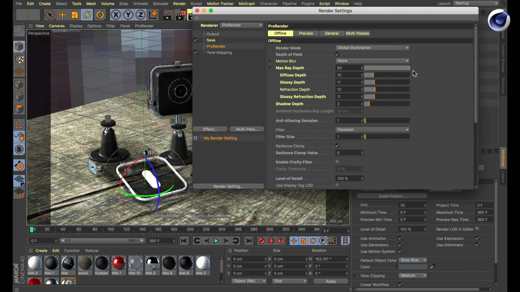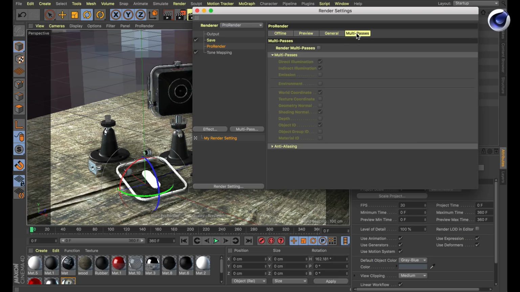So once you bring this up, this will have no effect, because here the highest number is the refraction depth with 12. Once you bring it down to 11, for example, all of these parameters will be limited to 11. In this case, it's just the refraction depth that was adjusted here. But if you bring it down further, like to 7, everything here will be set down to 7. This is something you need to keep in mind, that this is just the maximum ray depth, and this is there to limit the other ones if you want to create a quick render or whatever.